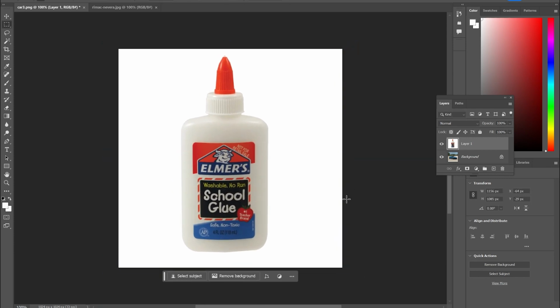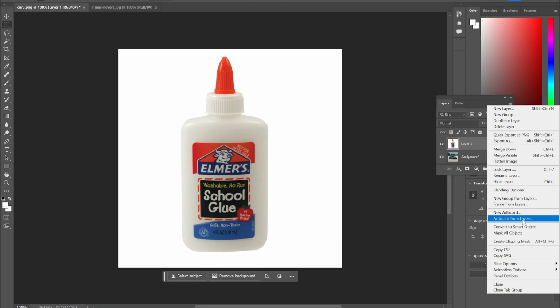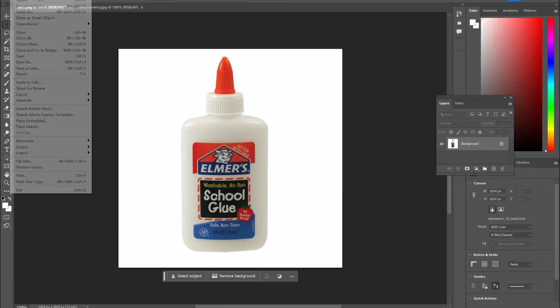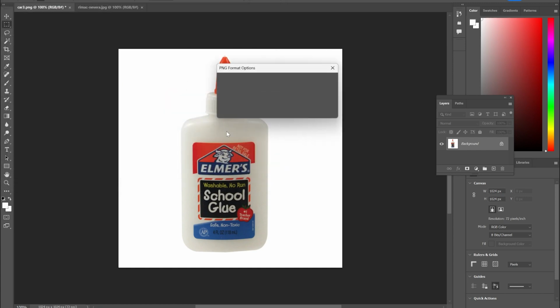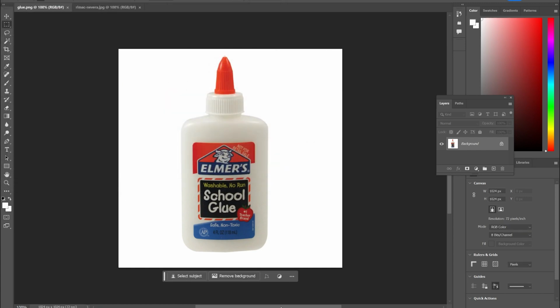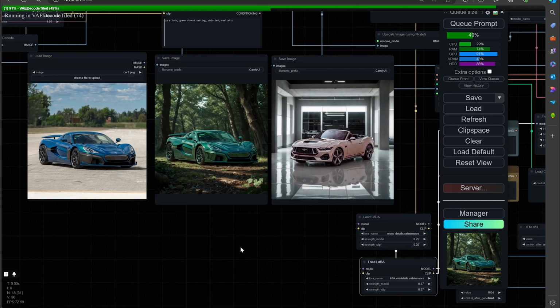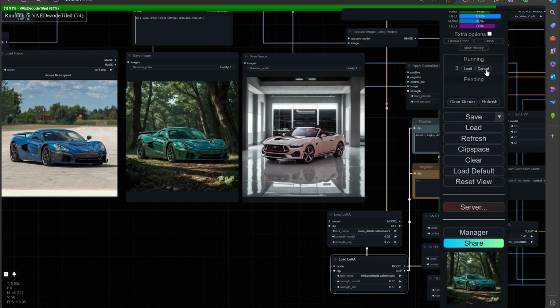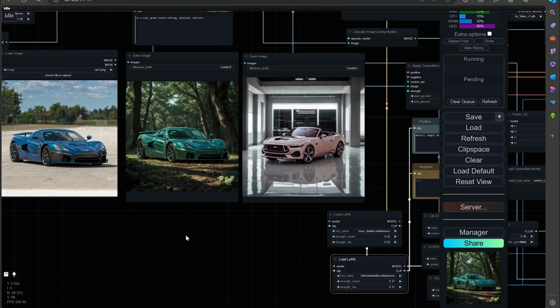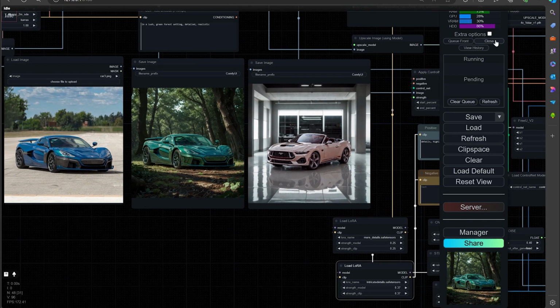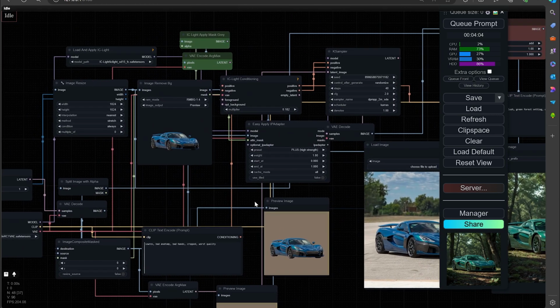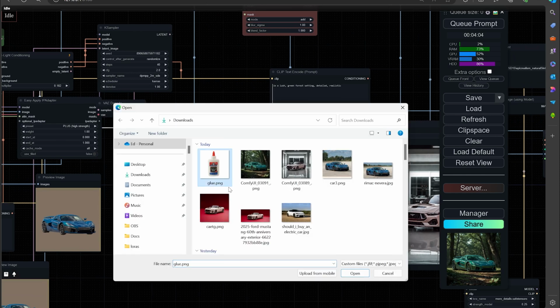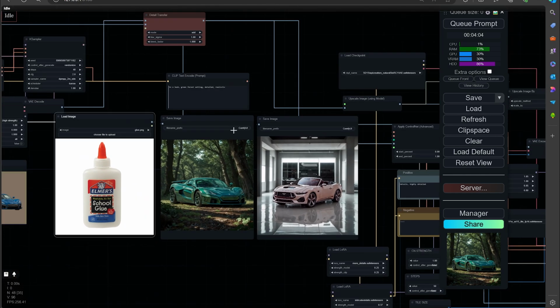Okay, I don't even need to use Gentil for this. So I'm just going to flatten and then save as blue. There you go. All right, so I have that. Now, is this still going? Let me stop this one because I'm happy with where this is at. Has it stopped? Yes. All right. So now I'm going to put the picture of the glue in here. Oh, it's actually right here now. Let's grab this. Okay. Now we have to change the prompt.